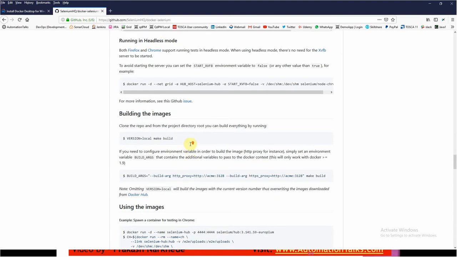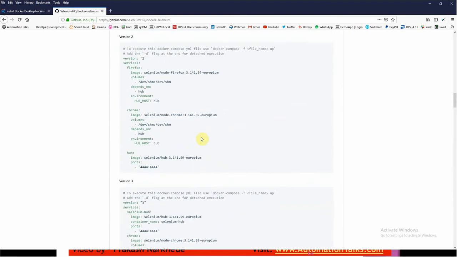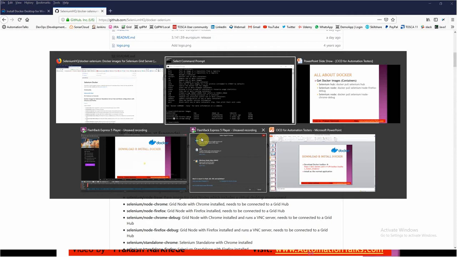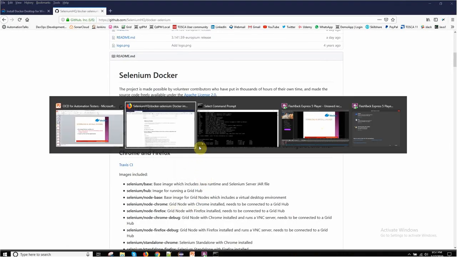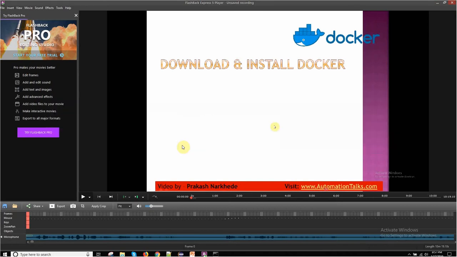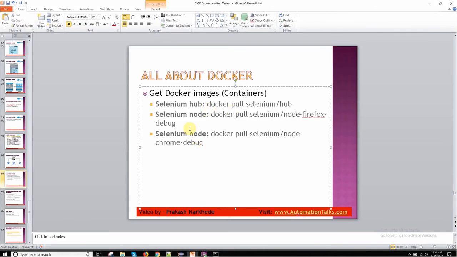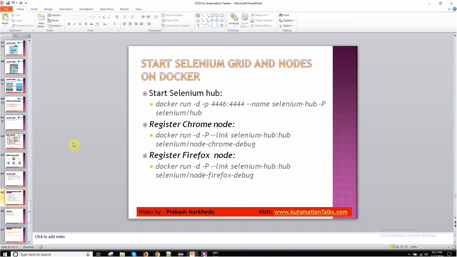The very first thing we need to do is, you can just go through this help. What I'll do is I'll directly show what I have got from there itself. Just give me a second. The very first thing you need to do is start this Selenium hub, and I'll just explain what this command is. I got this from the same page.